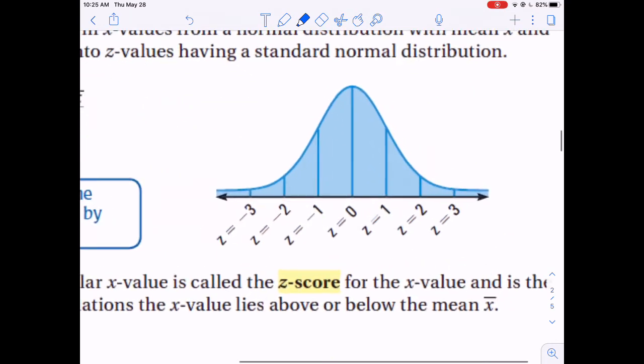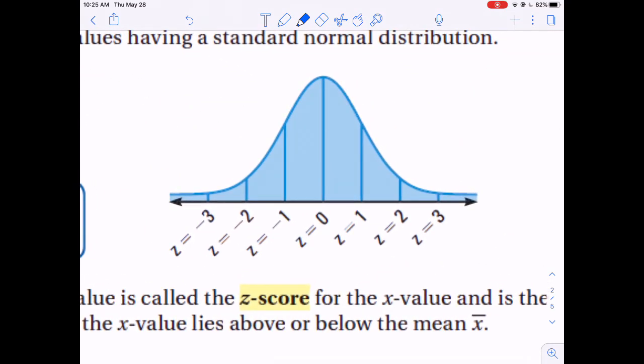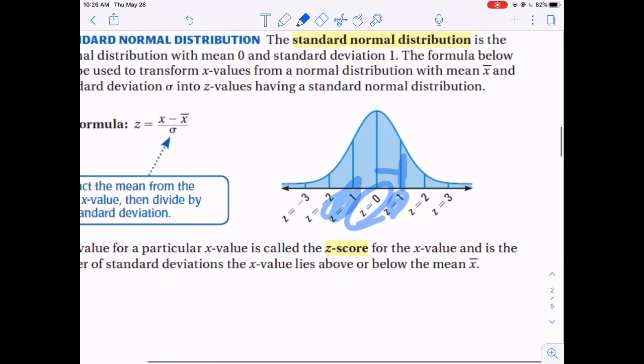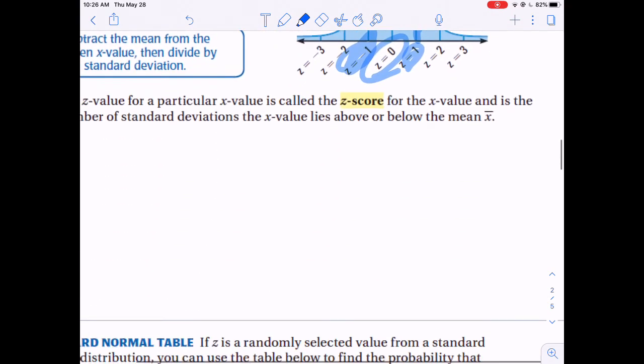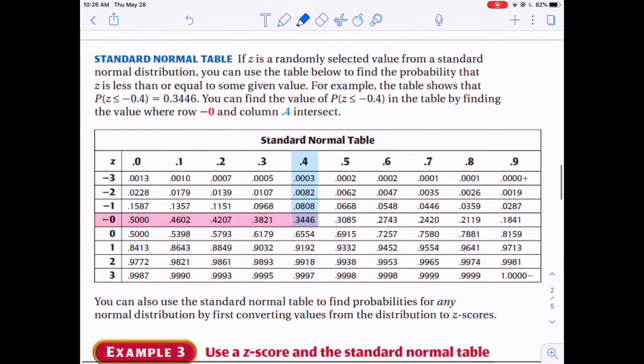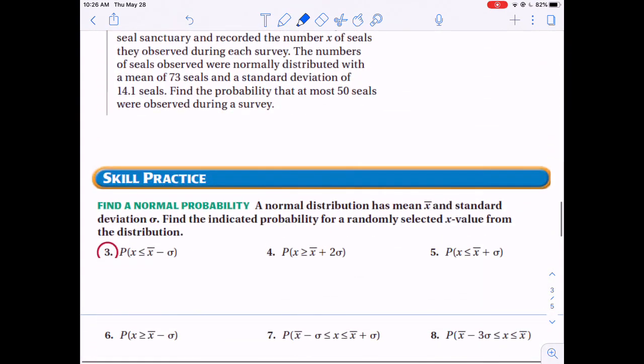A z-score kind of normalizes everything. Basically, without knowing what the average of something is, you just call the average 0. And then if it's 1, it's off by 1, not 1 inch or 1 mile. It's off by 1 standard deviation or less than 1 standard deviation. They take the units out of it. Everything's just kind of normalized to numbers 1, 2, and 3. And that's kind of nice without getting things too complicated about knowing what the units measure are. And I think that's about all I want to go over with you folks.